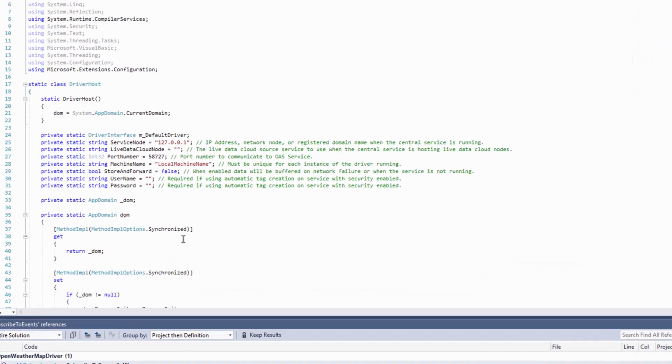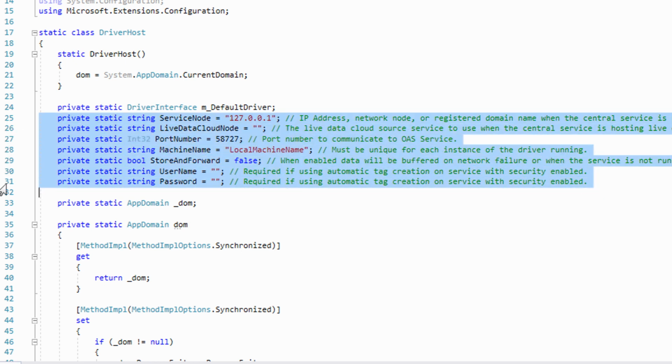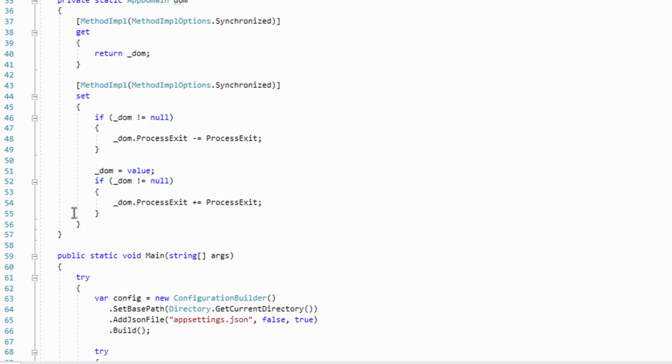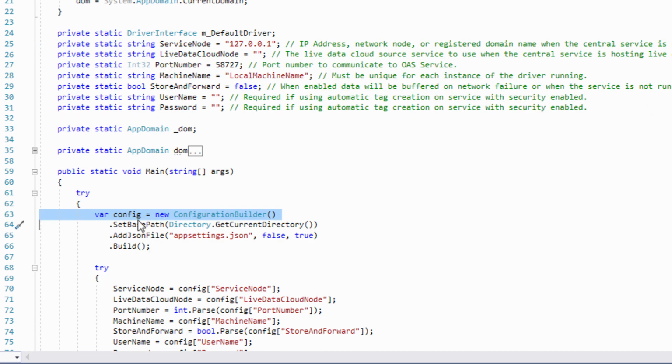So in this driver host, we're going to focus on this main program class. You'll see here we've got our default setup for each one of those parameters. Then we've got an app domain property that's set up so that we can more gracefully handle exits when the application is closed. But more importantly, we've got the main, which is fired when this console app starts.